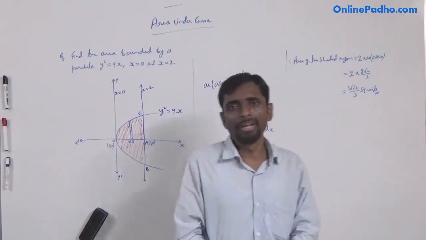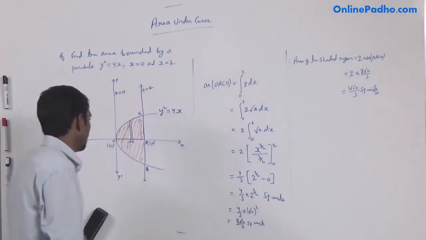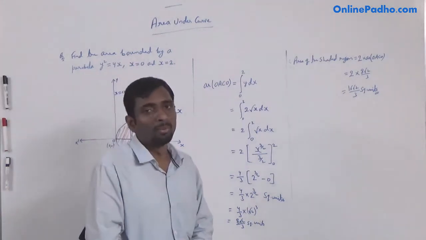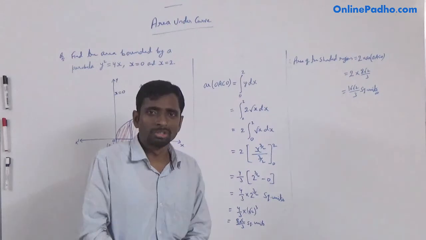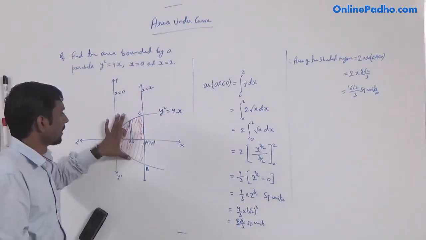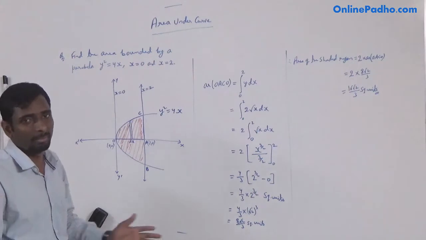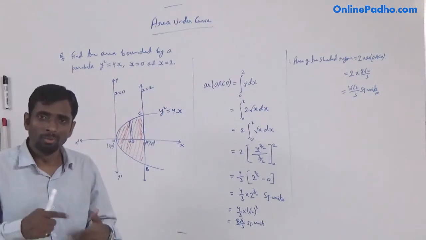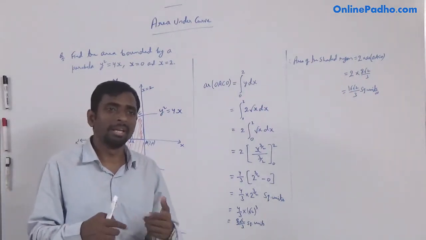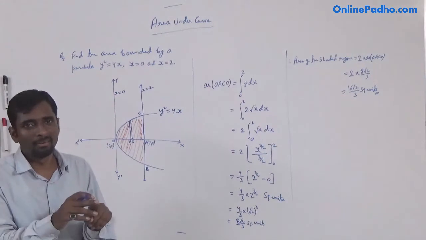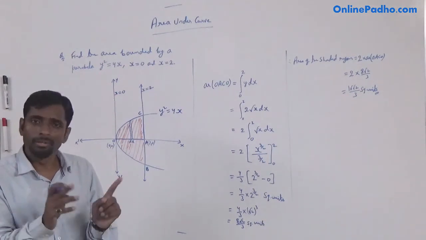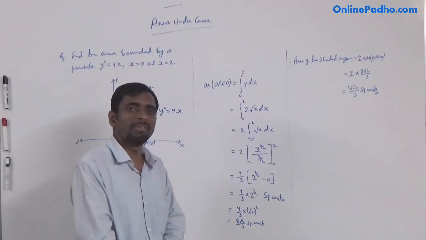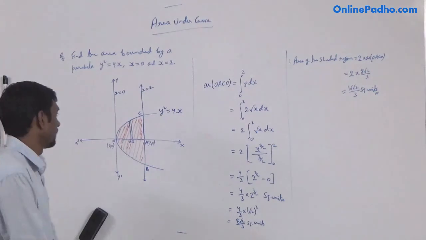Now we have some very important questions to find the area. Questions are related to either one curve or more than one curve. If the question is related to one curve, you can find the area of the circle, the parabola, or the ellipse. And in two curves, bounded by two curves, we can find the area of a parabola with a circle, two parabolas, two circles, an ellipse with a parabola, and so on. Also, we can find the area of some modulus functions.